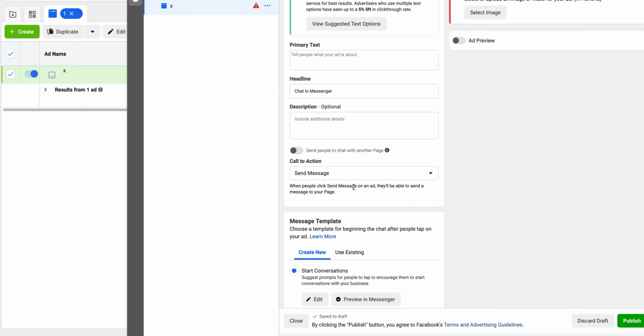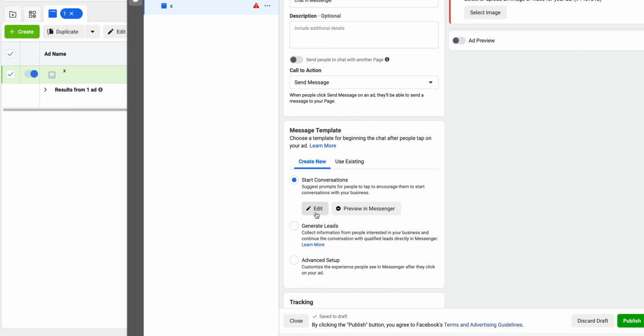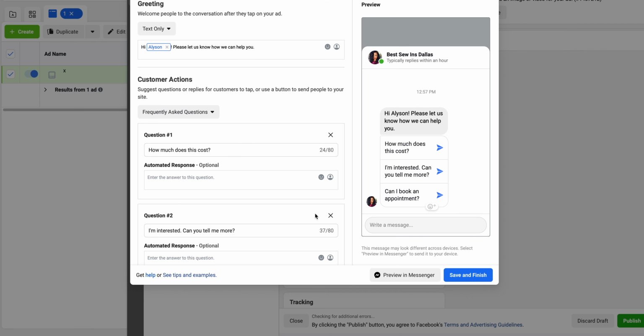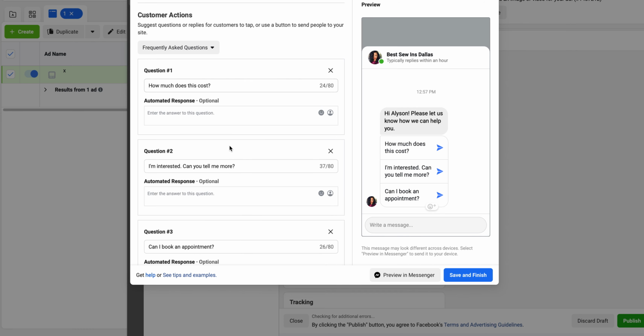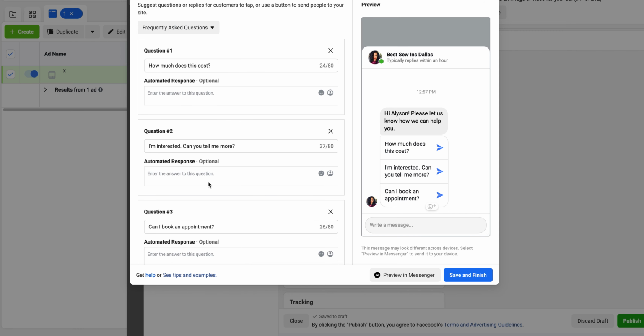What I want to show you is this part. So you're going to have to edit this, the message template. So you can leave the questions how they are, or you can plug in any question that's specific to your business, or any questions that you're constantly getting from people who are DMing you or messaging you. So fill that in here, and that way when they do click on the response button to the ad, they'll already kind of be filtered, because they'll already say, hey, can I book an appointment? I'm interested, tell me more.